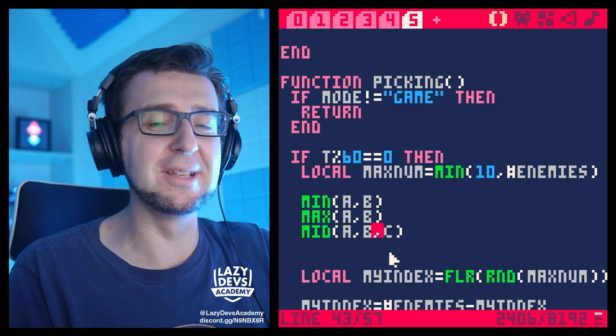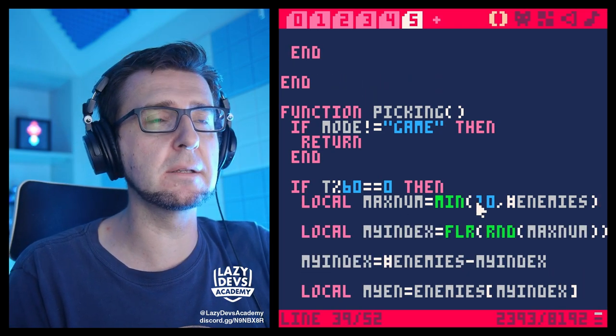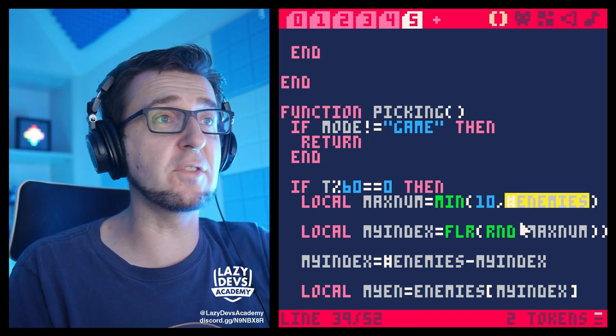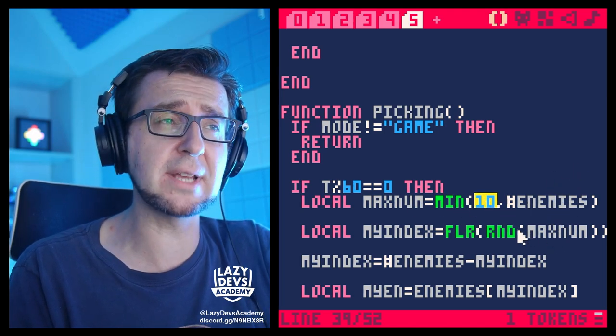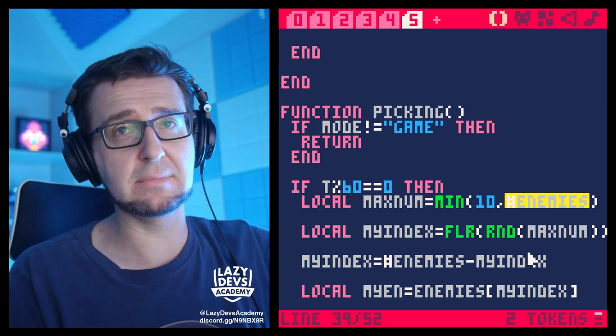Oh, so useful. So in this case, we are running min against the number of enemies. If the number of enemies is greater than 10, then the min will return 10. But if the number of enemies drops below 10, it will just return the number of enemies. Exactly what we wanted.